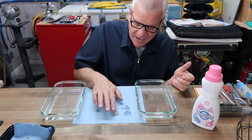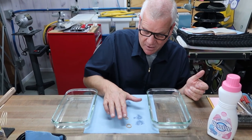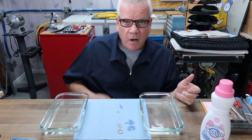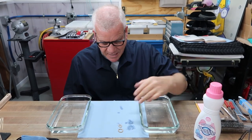What we're doing now is creating a sponge effect, but they're still moist. They're going to stay moist, so we're going to move them pretty quick here. We don't want them to dry out completely. We want them wet. That's why we soaked them, because I figured out this was the best formula.